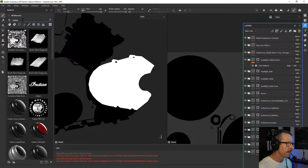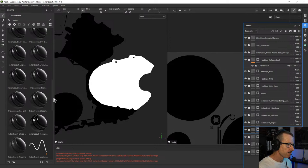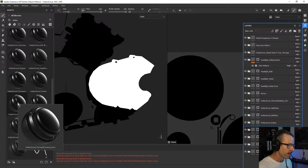Indian. Okay, so here's all my assets. So see all these smart materials? There's one Indian Scout engine, Indian Scout gas tank. So what I did in the previous project was I saved a smart material because I knew in the other projects I would need to use that same identical material. So I created the material, saved it as a smart material, and then when I open up this, I know that this particular part has to have the same material, so I just dragged and dropped it on. And you don't want to go recreating the material across different projects. It was just a way I had to work because I had to split this all up. If I had it all in one project, I wouldn't necessarily have to do that. I just put every single part that had the same material into the same folder. So hopefully that makes sense.